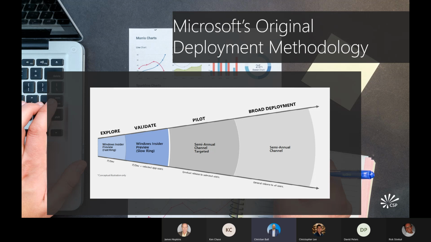And when that occurred, the general public release would happen. That would be what the non-business folks would get. So if you were a consumer with a consumer version of Windows 10, you would see your Windows 10 feature build update released in that time frame, which they define here as pilot. And then once that was completed, the business folks, or the enterprise folks, would have the ability to start rolling out that version of Windows 10.